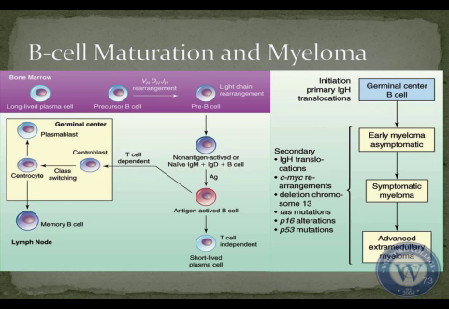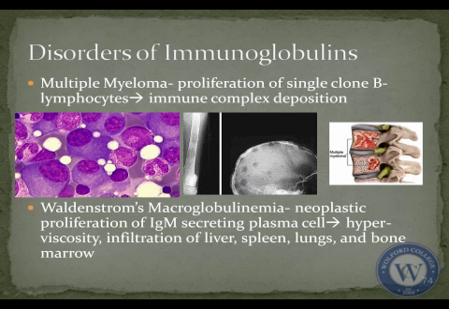Multiple myeloma is a B-cell cancer. It's a proliferation of a single clone of B lymphocytes. What you see in this picture is basically the actual B lymphocytes being hyperproliferative. They produce high levels of immunoglobulin, which eventually destroys the kidney. The other thing it unfortunately does is invade the surrounding bone marrow, causing destruction and compression fractures throughout the individual, and their bones become extremely brittle.